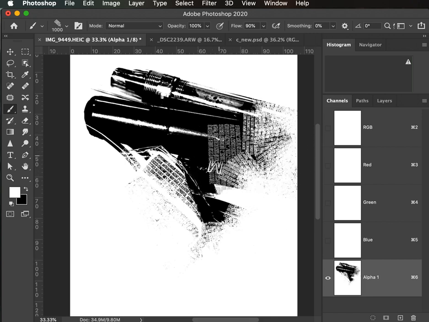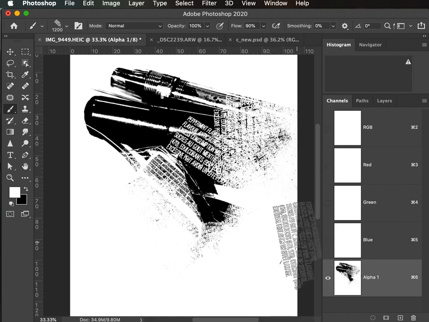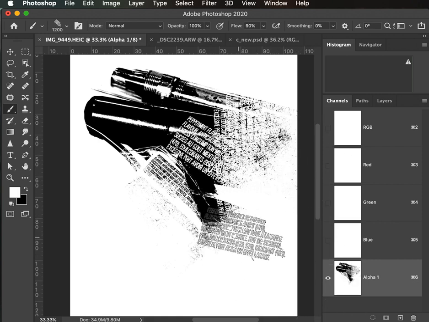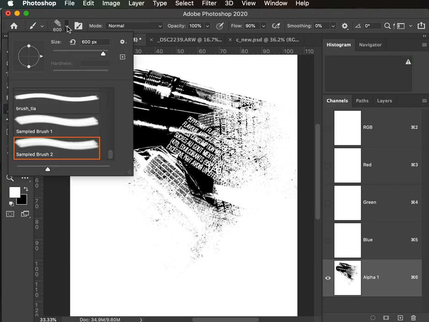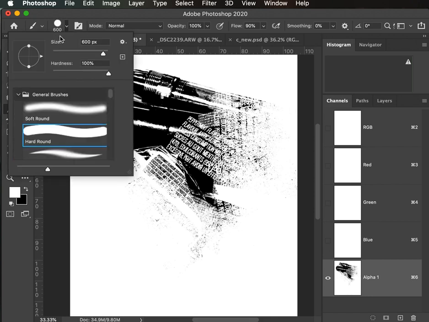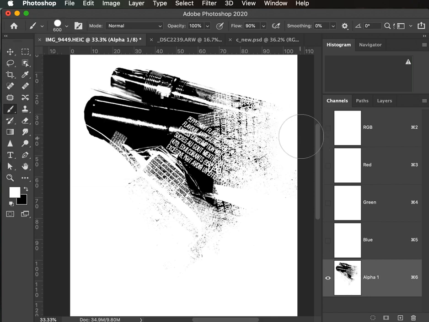I can, of course, scale this up. So I'm just trying to break in here. I can scale it down, up and down, so that I get a variety of shapes coming in here. Just a way to try and break into this a wee bit. Clear this out a bit. I'm going to go back to a normal paintbrush now, just so I can make sure some of these areas are absolutely nice and white.